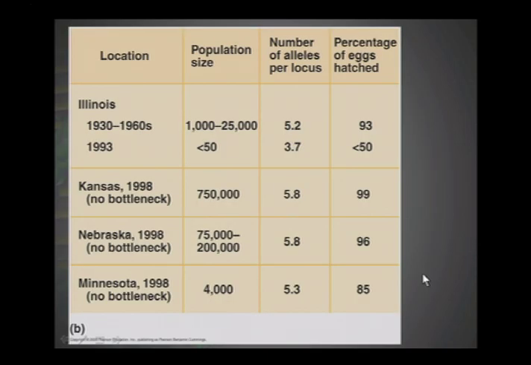And again, when we look at the genetic makeup of that bottleneck population, if we look historically, and this is the column that's going to be of most interest to us, looking at the number of alleles per locus on a chromosome. In the historic population, there are about 5.2 alleles per locus, and that is comparable to other diverse, large populations that we find in other states, such as Kansas, Nebraska, and Minnesota. You can see that these are all in the fives somewhere. But in our bottleneck population, there's much less genetic diversity, only about 3.7 alleles per locus on a chromosome. So again, this is evidence of a genetic bottleneck.